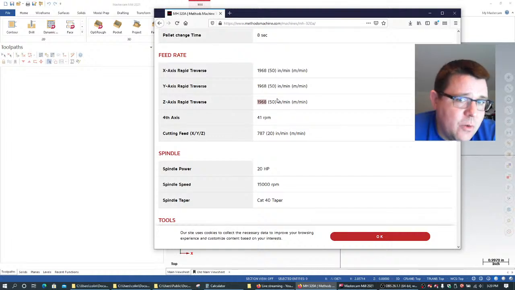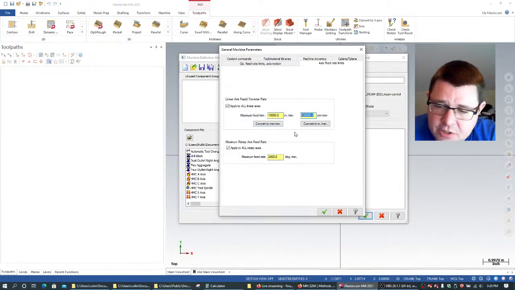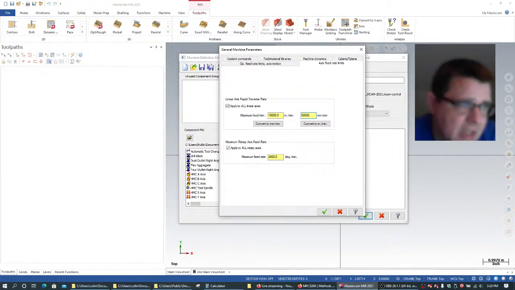Because they're all equal, because it's all the same rapid speed, I can just put it right in here. I can just say this is 50 meters per minute. I'm going to put in the 50 meters per minute, and it's going to do the conversion, 504. So that's going to give me my maximum rapid rate, 1968.5 for inches and 50 meters per minute for metric.